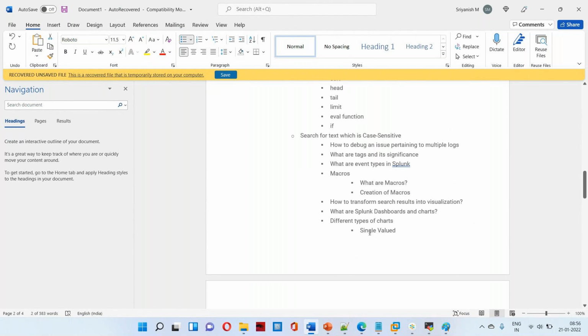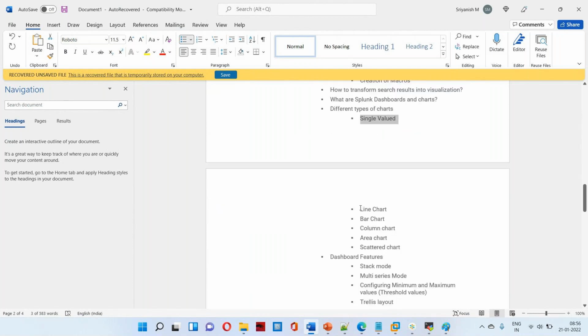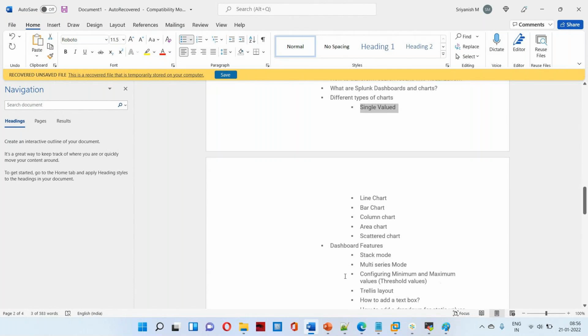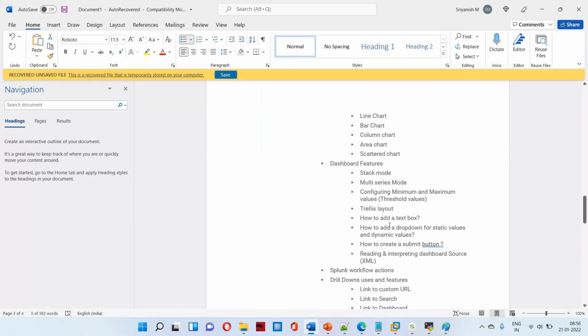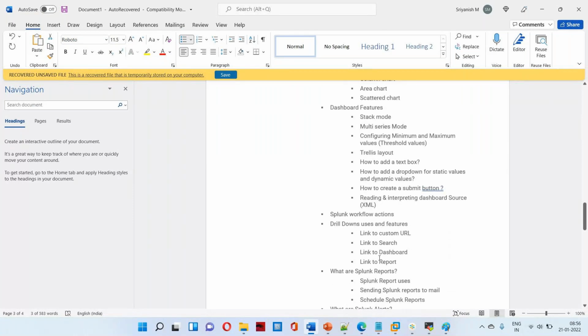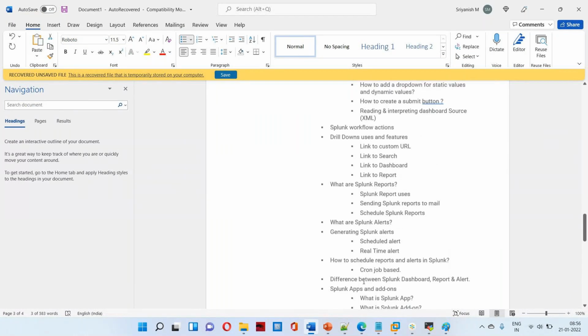Just now I showed one number; that is a single value chart. Like that you will have line chart, bar chart, column chart, area chart, and scatter chart. We will discuss dashboards, workflows, reports and alerts.